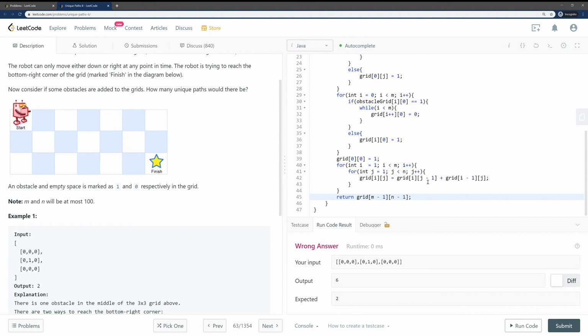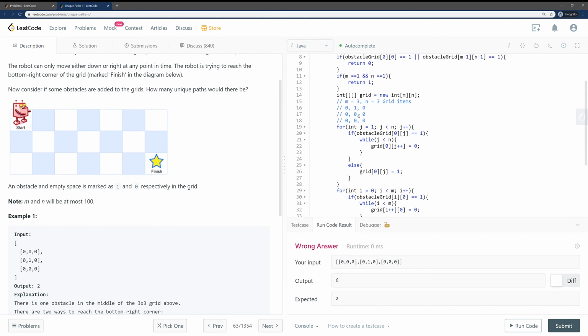So maybe we did something wrong. Grid ij, we want to return ij minus 1, the left cell, and i minus 1 j. That looks correct here. And then for this input 0 0 0, 0 1 0, and 0 0 0, right? So in that case we know there is an obstacle here. Okay, and there is no obstacle here, and then there is no obstacle here.